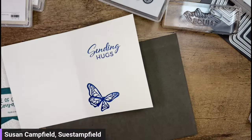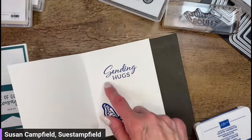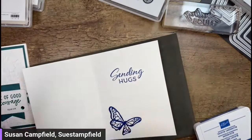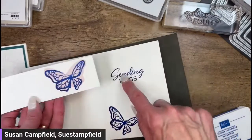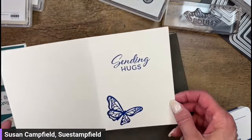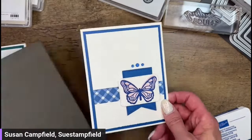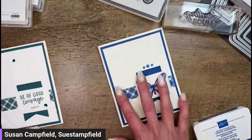All right, so I'm going to look at the comments here. The back should be a shadow or a silhouette. Oh, it could be a shadow or silhouette. Yeah, that's a good point. You could shadow over the words too. Like you could just have the back of the butterfly just over the words, like a shape of the butterfly there. That's a great idea. So there we have our version of Celine's card.